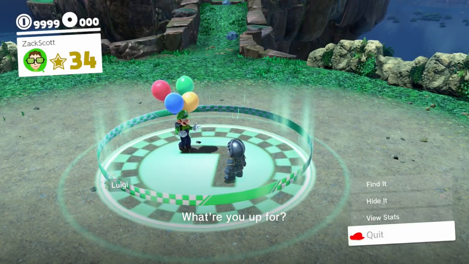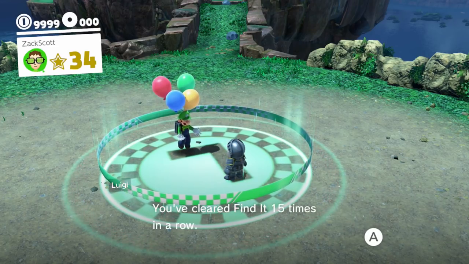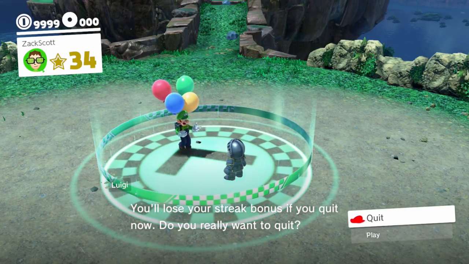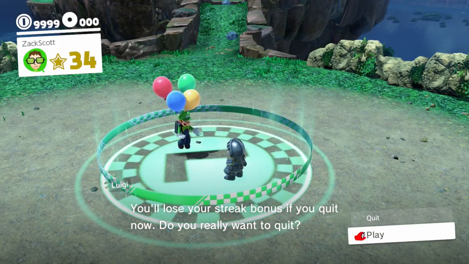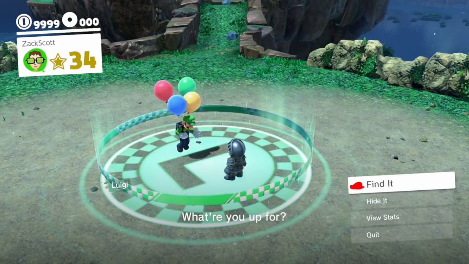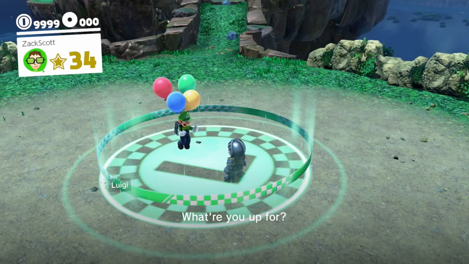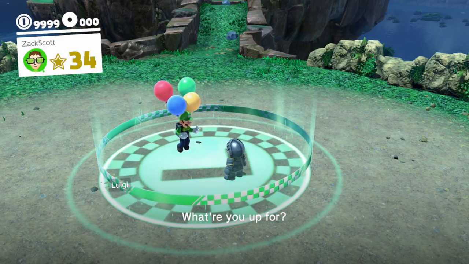So yeah, one final thing. I'm gonna quit. Yeah, I guess I don't mind so much about my streak bonus because I've already got it, right? Let me double check. I've already got my streak bonus, right? Yes. 15 and 50. I've already done the streak bonus. Nice. So, yeah, I'm going to go to the Wooded Kingdom just to put down a balloon there because everyone's going to be doing it right now.